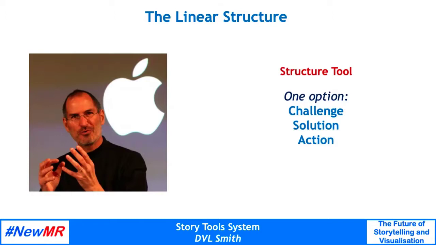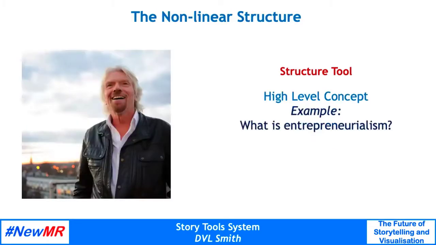And there are other structures. A lot of you will know about the situation, complexity, resolution structure. The point being, there's no necessarily one right structure, but you need to have one. Another structure in the tool bag is the nonlinear structure. This is coming at storytelling in a totally different way.